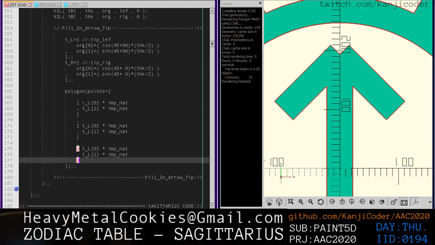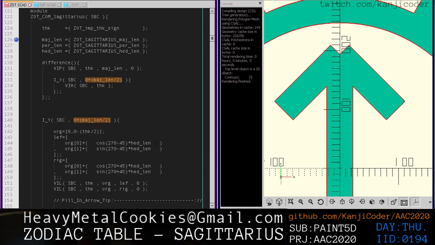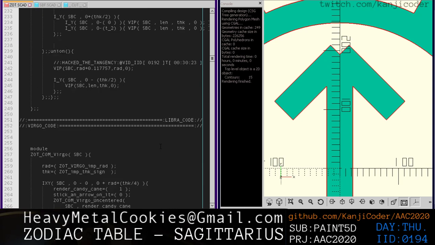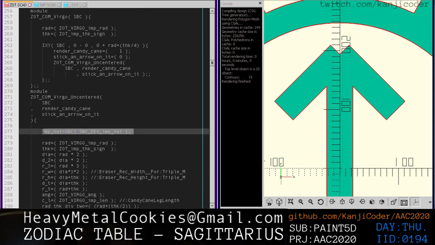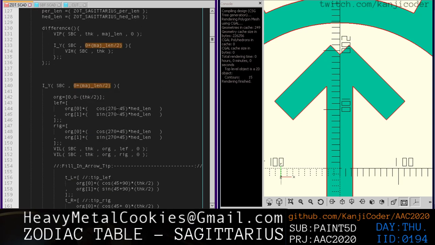Within here, we want to go from the center to the right to the left, counterclockwise. So we start off at the org, and then TL is in relationship to the origin. So then TL, or TR, and then TL. And then we have this imperial-to-native thing. Do we already have this defined in here? No, we don't. So we're going to steal it from somewhere else, because we've been using it a lot. So go up here, take that, and then go back to the code.